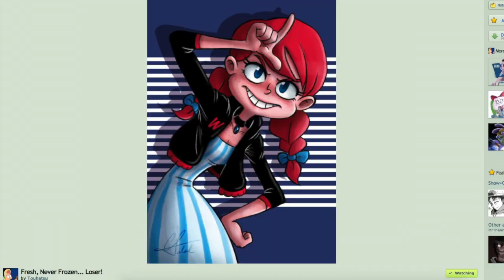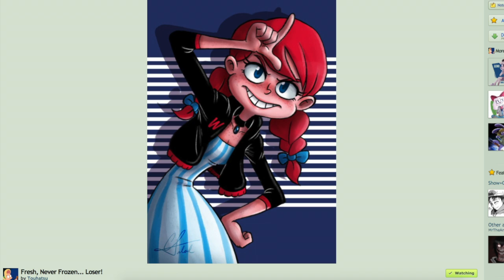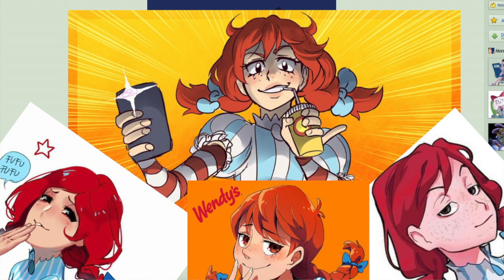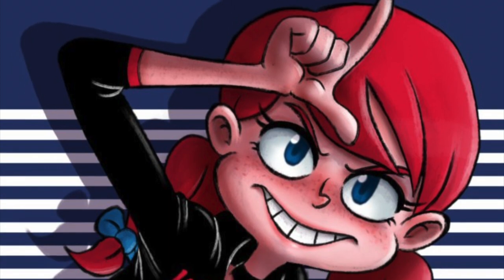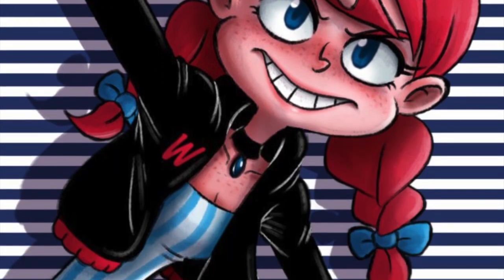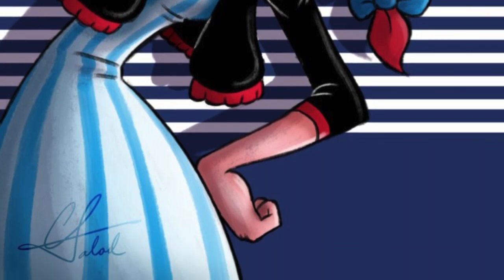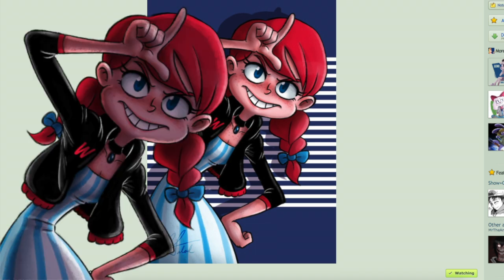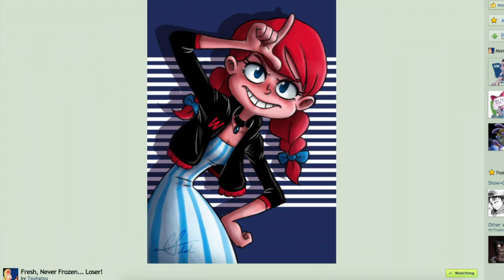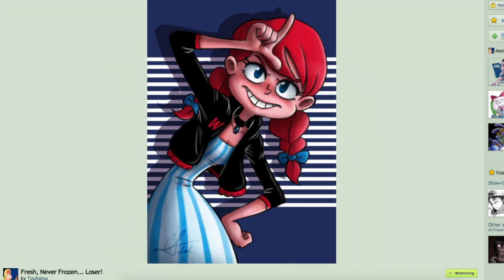Next is the fifth drawing, which features Wendy holding a big L to the audience, which stands for loser. This version of Wendy was based on the internet trend where many artists have been depicting Wendy with a smug personality, and the attention behind it started to grow very rapidly online, especially on Tumblr and Twitter. The artist did very well in capturing Smug Wendy's personality. The character's anatomy looks nice, his use of shading looks very decent, the outline looks very clean, and the background looks somewhat interesting. Tohatsu actually uploaded two transparent images of Wendy — one with less lighting and one with more lighting. I would go with the one with less lighting because it really shows how sinister she is, as if she's up to something no good. I really like this one a lot.